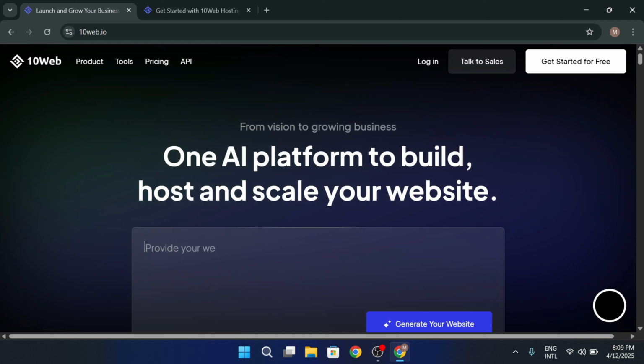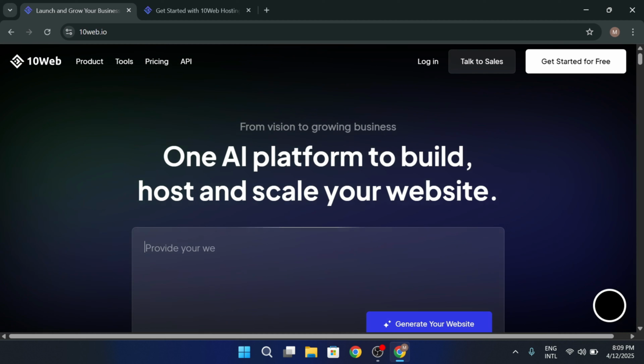One of the standout benefits is that they offer hosting on high-performance servers powered by Google Cloud, which ensures speed, reliability, and scalability for your site. In addition to that, 10 Web provides built-in tools for optimizing your website's page speed and core web vitals, two crucial elements that affect how your website ranks on Google. With the increasing emphasis on speed and performance in search engine algorithms, having a platform that helps you tackle these technical challenges out of the box is a big win.